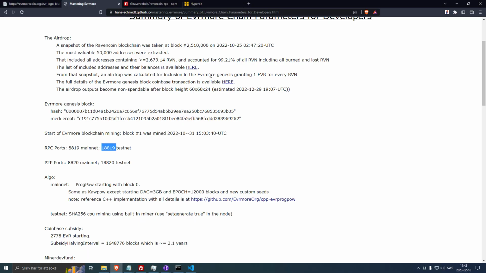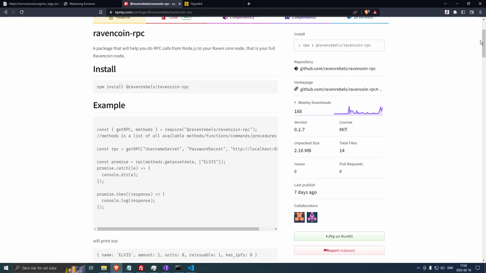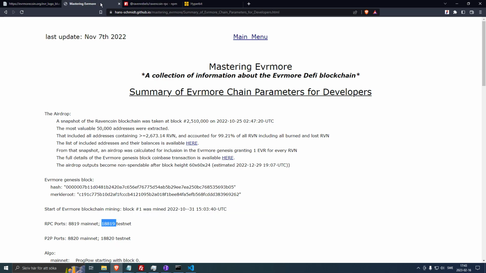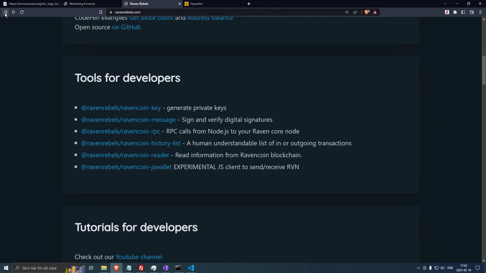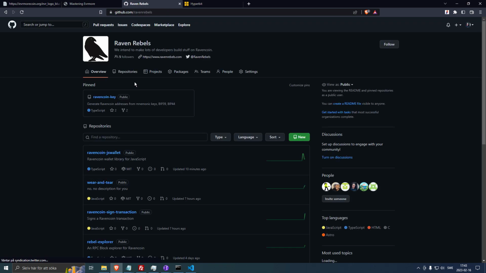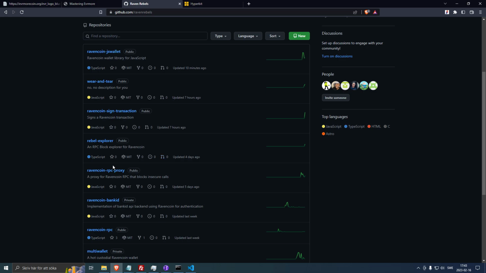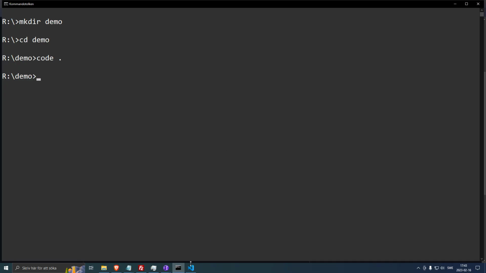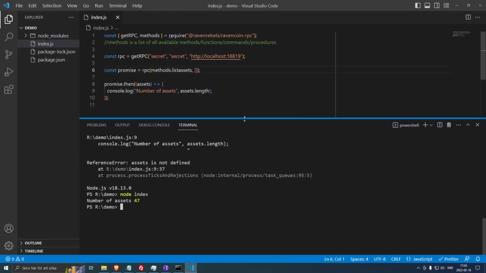That's why, if you are using something that is publicly available and you are on the internet, what you should do is scroll down again and click on Raven Rebel's GitHub. We have something called Ravencoin RPC proxy. That's for another video, but that is a proxy that filters out all the dangerous methods. So it's whitelisted, only clean, nice, safe methods. That is something you can expose to the internet. Anyway, now we have made our first script that interacts with the testnet.